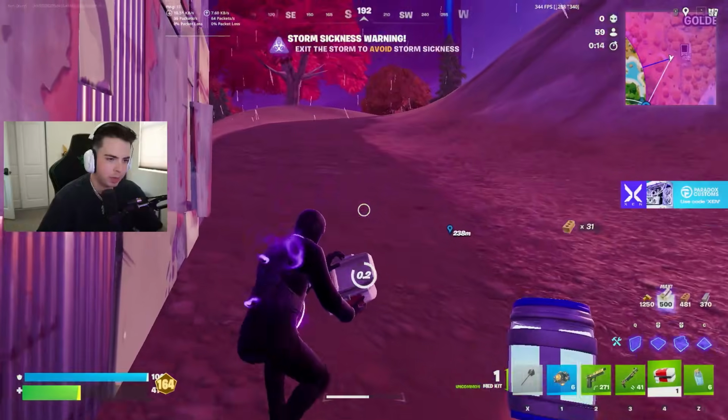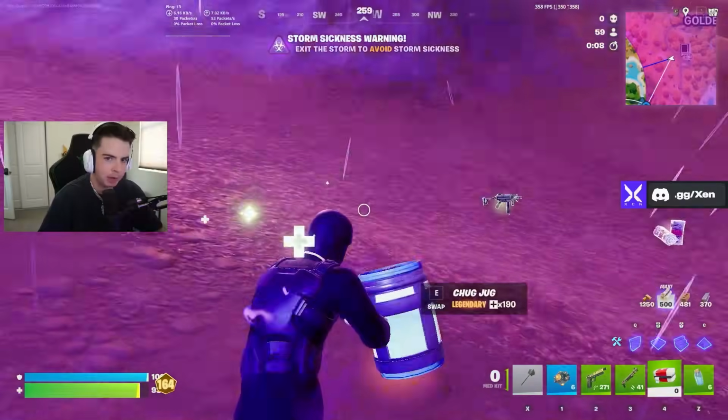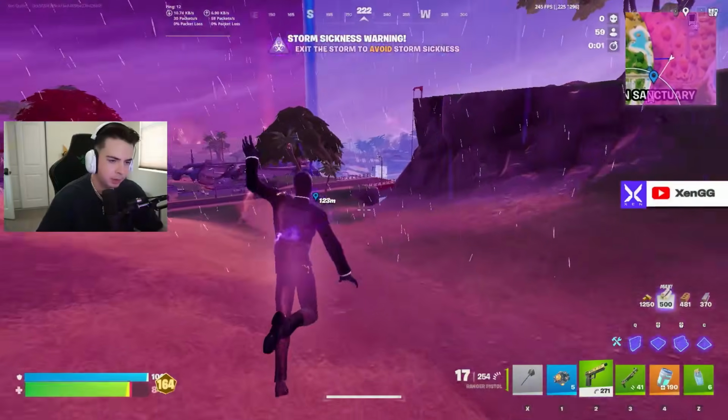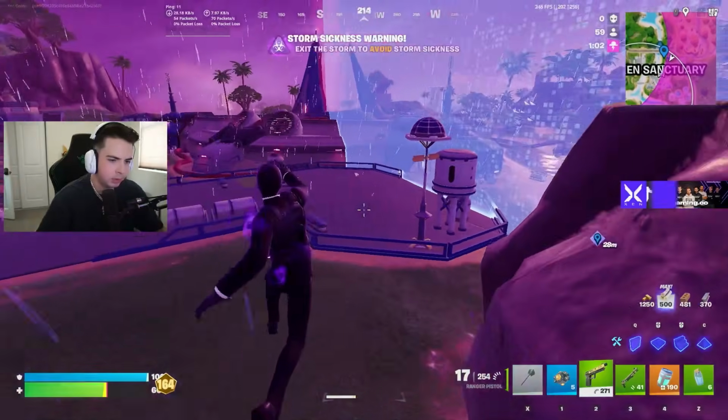And again, storm sickness, if you guys are just tuning in, don't know how it works. Storm sickness warning pops at 600. Doesn't start zapping until 700. How the zapping works at 700 is that it's 3x whatever the zone tick is.